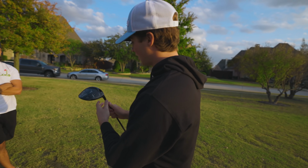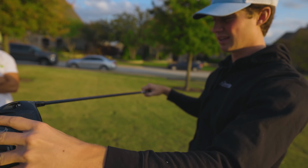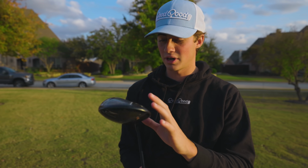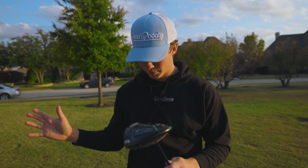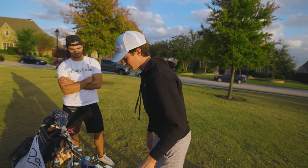And then as a driver, I also have the STZ, and I have this set at 9.5, one above standard, so maybe more like 10 degrees. And as my shaft, I got the Ventus 6X Fujikura. And I gotta say one thing about this driver, this is probably the best I've ever hit a driver since ever playing golf. I've gone through multiple different drivers, and once I got this Mizuno in the bag, I started striping it. Yeah, that's huge for my golf game, that's for sure.